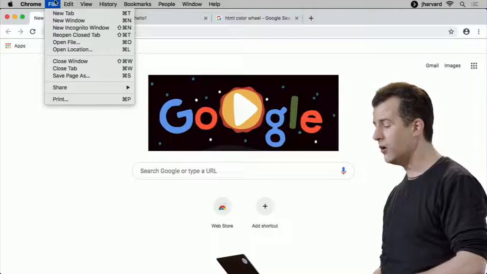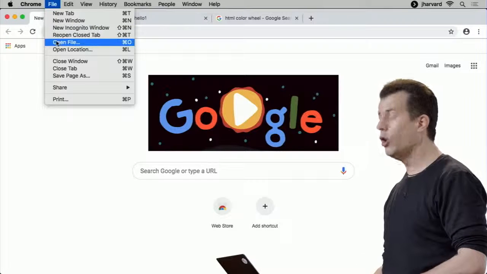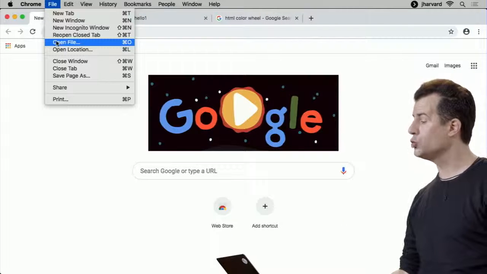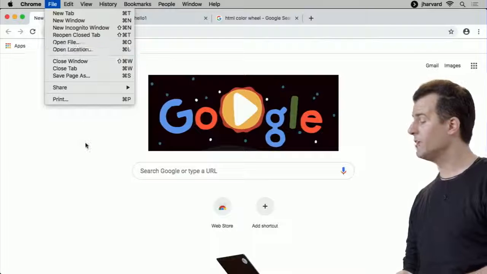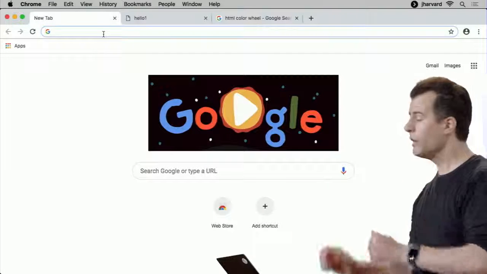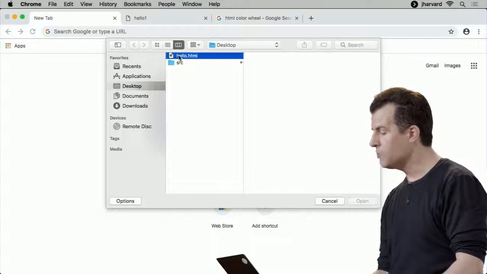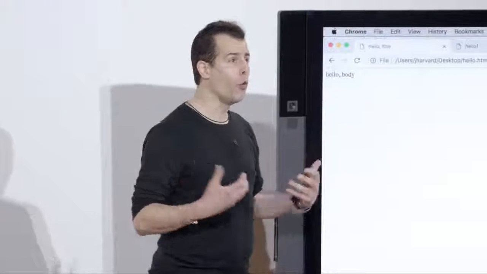So I've saved this file. I said a moment ago that I saved it on my desktop. So what can I do with this file? Well, I'm going to open up a browser, say Chrome, though I could use Safari or Firefox or Edge or anything else. And I'm going to go to literally File, Open File, which is probably not something you've ever done with your browser, because of course you've typically gone to Open Location, or frankly, you probably haven't even done that. You've just typed the URL right into the browser. But this is just saying, hey, browser, go ahead and open a file that happens to be called hello.html, and voila, I can do that on my own Mac even without having a server or the whole internet involved.